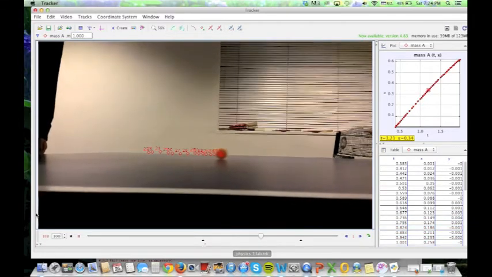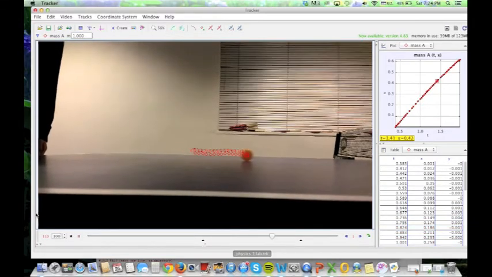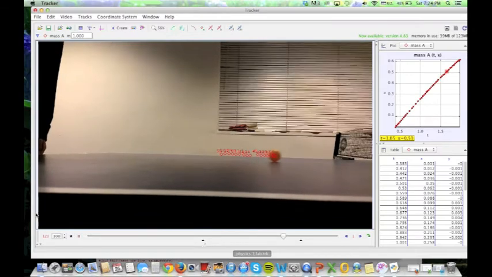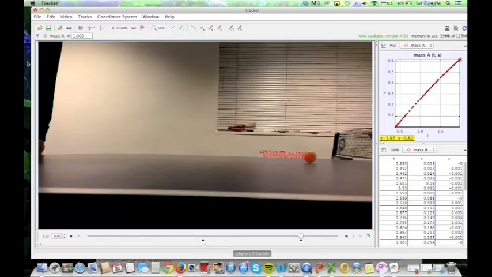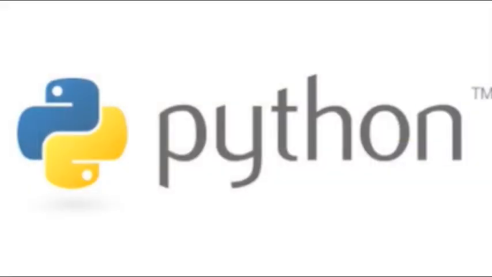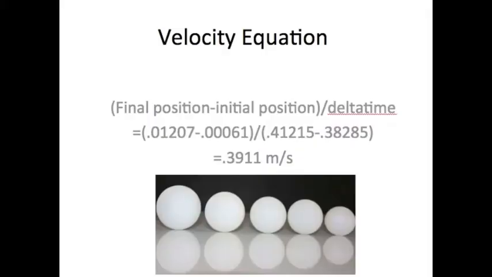We must crop out some of the time intervals in the beginning and ending in order to achieve a sample of constant motion, as the ball holds changes in acceleration in the beginning and ending of the video. We then made a computational model of the motion using Python. Through Tracker, we were able to determine the positions during two different time frames. Using the equation, we find the average velocity of the motion.